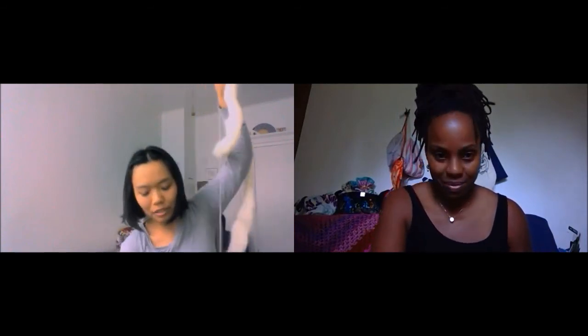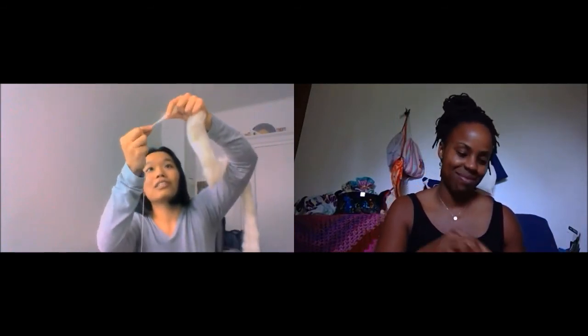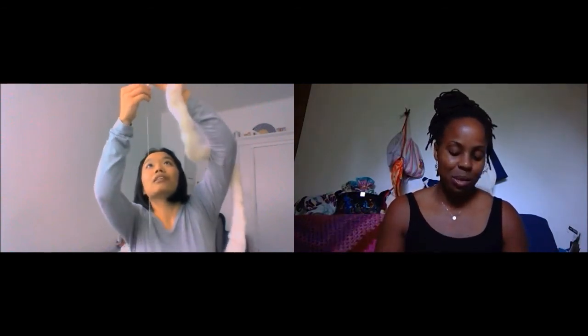That was the point of the whole project — to explore our two ways of dealing with fiber at different stages. We could keep updating it, and eventually when we knit or crochet with the yarn, we can keep updating people on how that goes. What I would like to do is have each of us knit something very different in size — like socks versus a shawl or a cowl — because that would have row lengths or round lengths that are very different, so it will express the color differently.